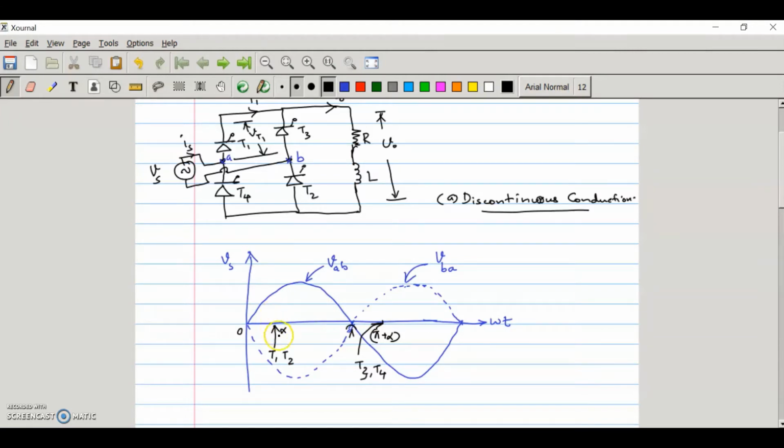So if we trigger these SCRs T1 and T2, once the SCRs are triggered, note that the source voltage is positive here and negative here. From the source positive side through T1, current flows through RL and comes back through T2 to the source. That is the path. So at this time, current starts from zero, increases, and then comes down here.